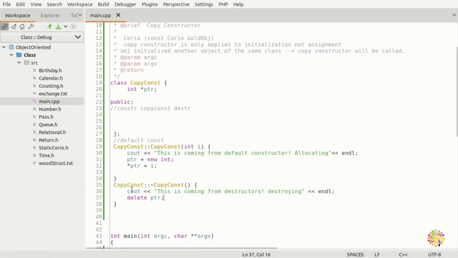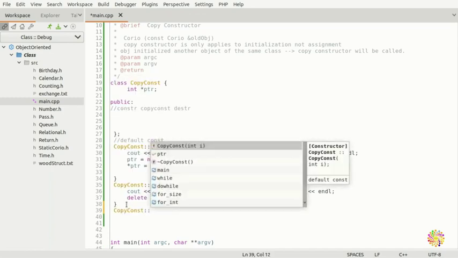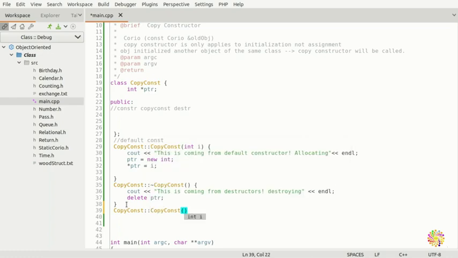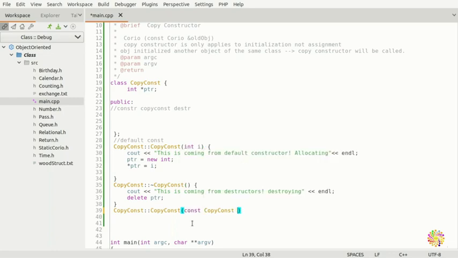Okay, so now we're going to do our copy constructor, and the copy constructor is going to be copy const. As we said, it takes const, your class name, and a reference to the old object. So we put a const copy const, that's our class name, and we put a reference to the object.